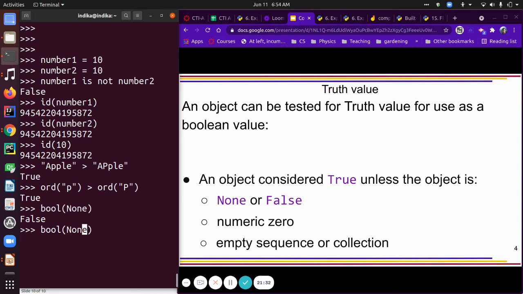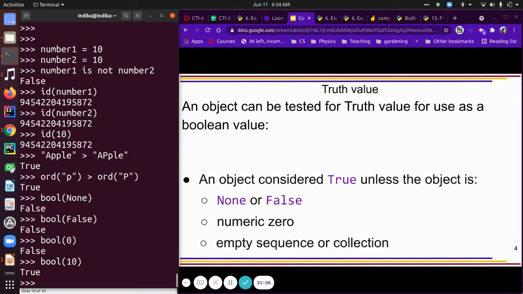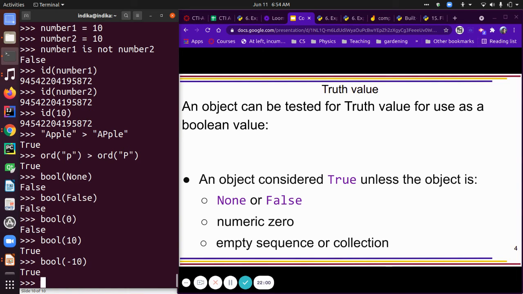Of course, you can pass false and it returns false as well. Let's pass numeric 0 and it returns false. If we pass numeric 10, it's true. Pass numeric negative 10, it's true as well.